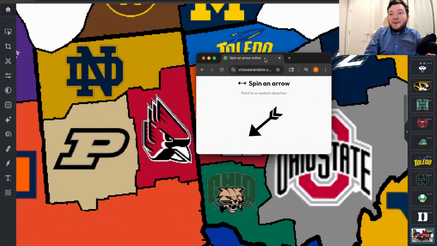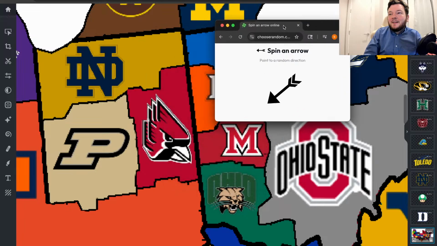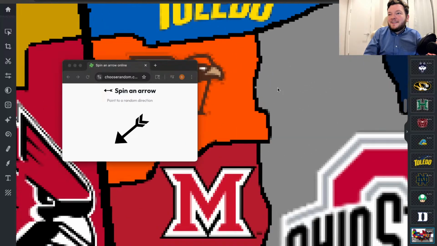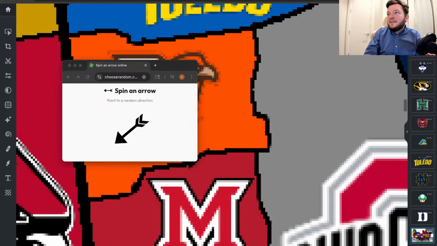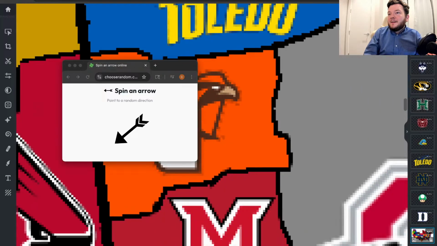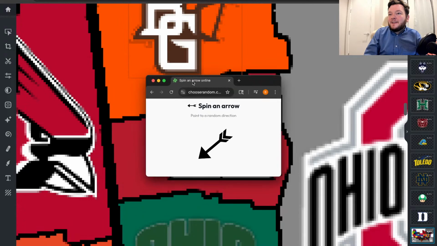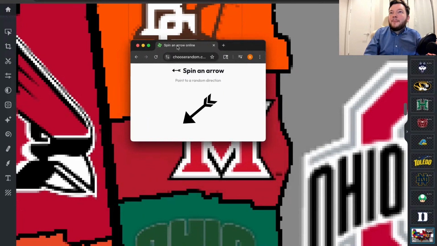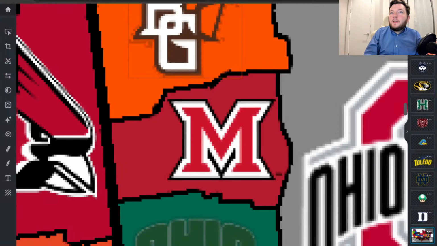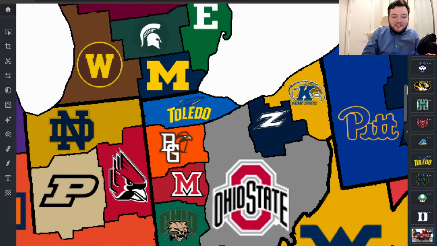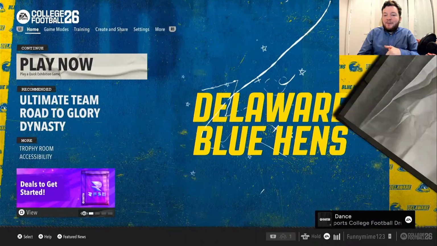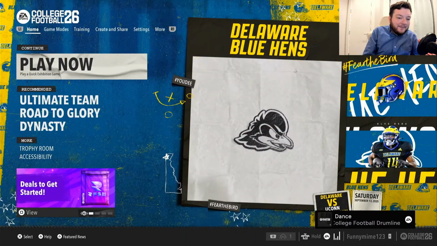Oh, well, we got to zoom in even more. All the way into these tiny little Ohio territories. That is the Bobcats of Ohio right there. So there we go. It's going to be another MACtion game. So we will get that set up. Miami of Ohio against Ohio.